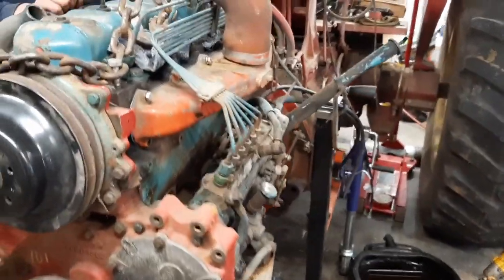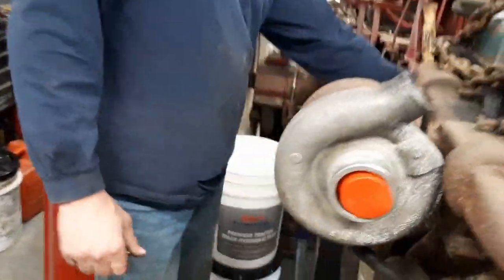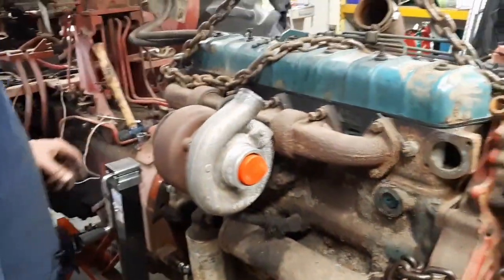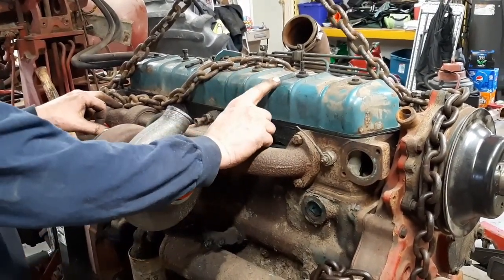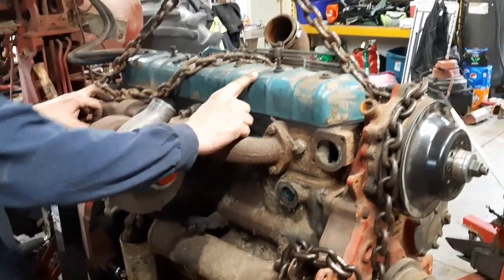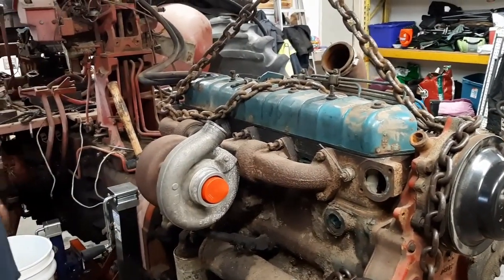We won't get the turbo under the hood this year. No, we're just gonna run the exhaust out the side for now, till we figure that out. We need a different manifold because this engine in the tractor never had a turbo, so they never made a manifold for a turbo.